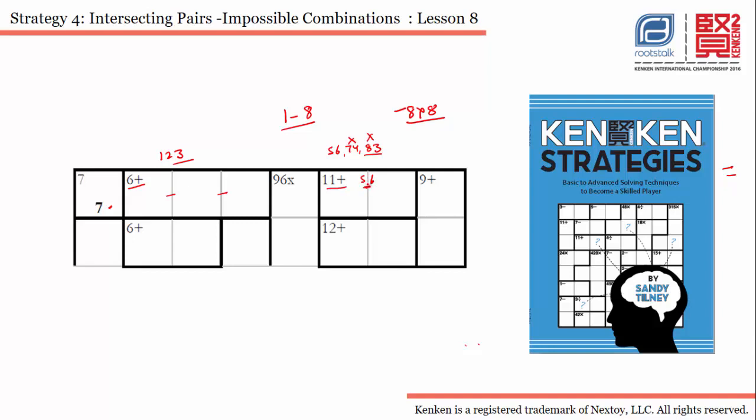Okay, now for this particular row we are left with only 4 and 8. Other numbers we have already used in this row. We have two cells and we need to use two numbers to fill these cells, 4 and 8, but we are not sure which one to use where.